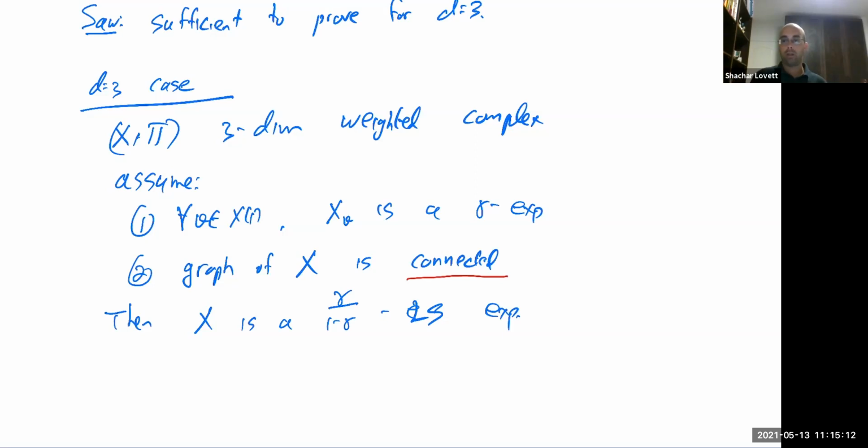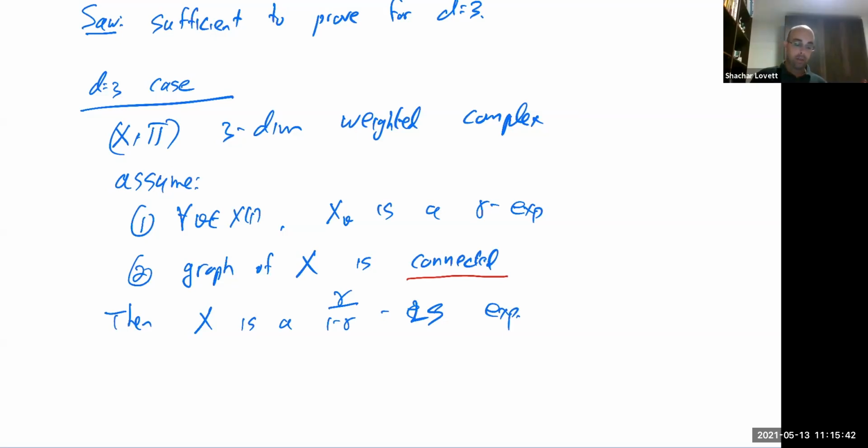This is a very much open area, I know, being actively studied now, which I think is why it's exciting, right? There are so many things to discover. Even understanding what is the right definition of expansion is unclear. There are like 4 or 5 different definitions, and some imply the others, some don't, and it's not clear which one is good for which application yet. But slowly, people are discovering things. Any more questions?